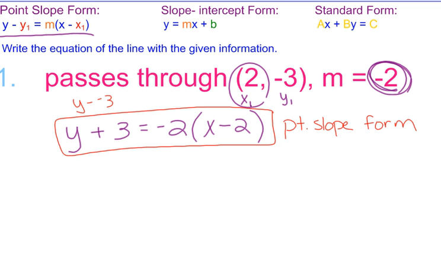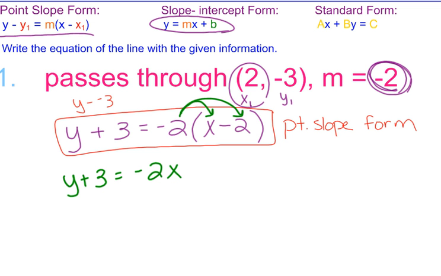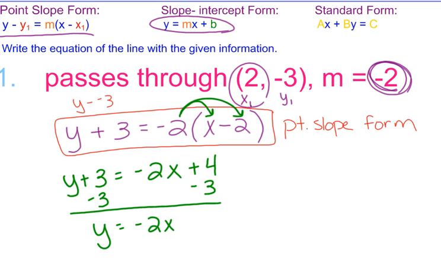Then, to move to slope-intercept form, so let's say they were asking for slope-intercept form, which is y equals mx plus b. Always, always, always, you will first distribute your slope. So I'm going to, on the left side, have y plus 3 still, equals, and when I distribute the -2 to both terms, I'd have -2x, and then -2 times a -2 would be a plus 4. So now, to finish, I want to get the y by itself. In slope-intercept form, we want y to be by itself, so I'm going to subtract 3 from both sides. I would have y equals -2x plus 1.